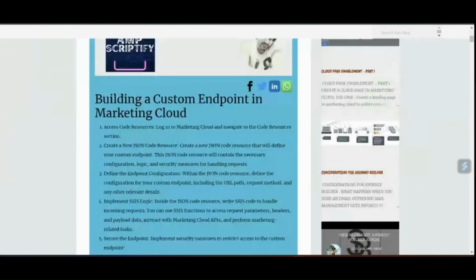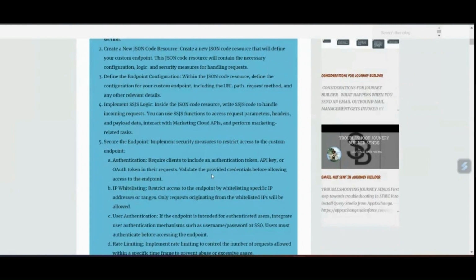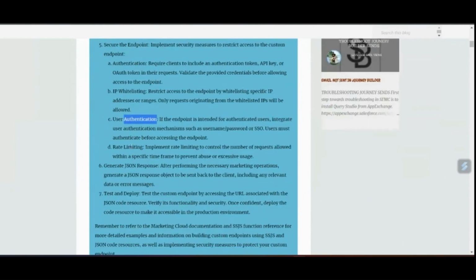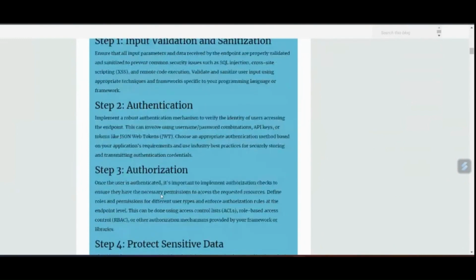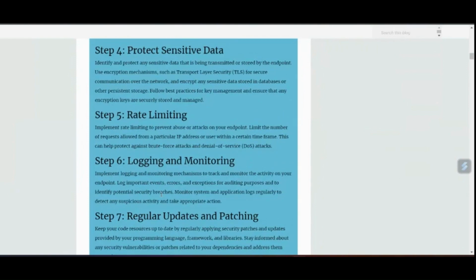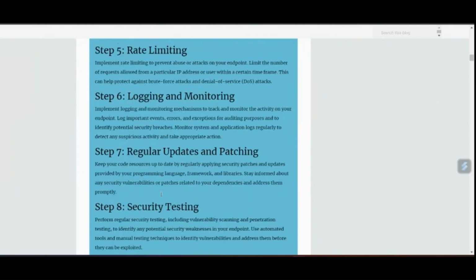I will also request you to go through this blog. You have to keep in mind what is authentication, what is IP whitelisting, what is user authentication, what is rate limiting, and you also need to know the difference between authentication and authorization, protecting sensitive data, and monitoring, which is one of the most important things, and obviously regular patches and updates.